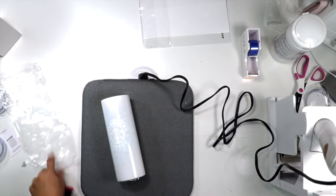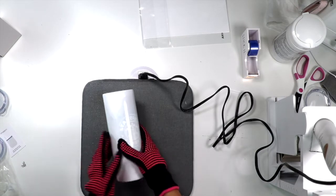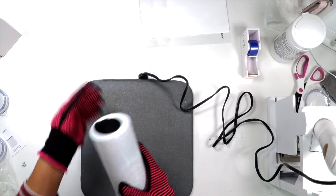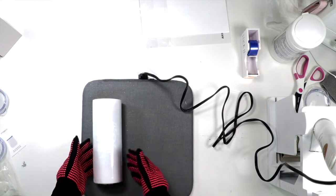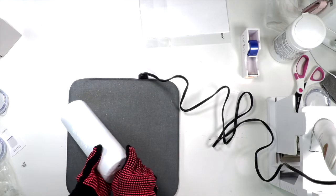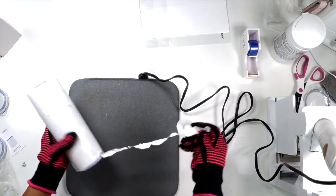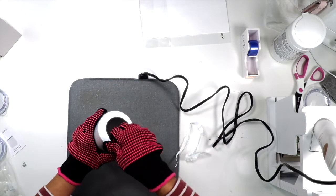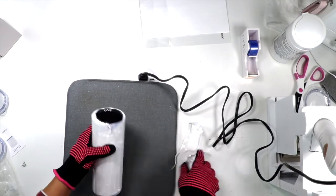All right, so here's the one that we just took out. And you can already see the Starbucks thing on there. It's still hot. Yeah, it's still hot. I can feel it. It's pretty hot, but you can see the Starbucks, so I'm hoping it worked. They said it just cracks off. But it's not too hard. Just be very careful because it is super hot.